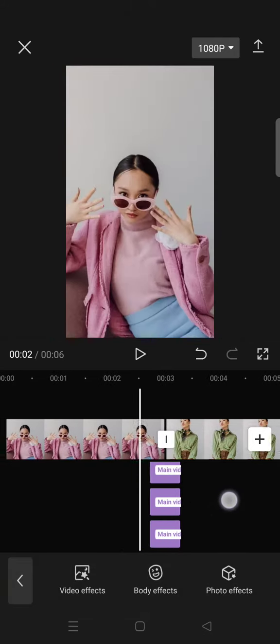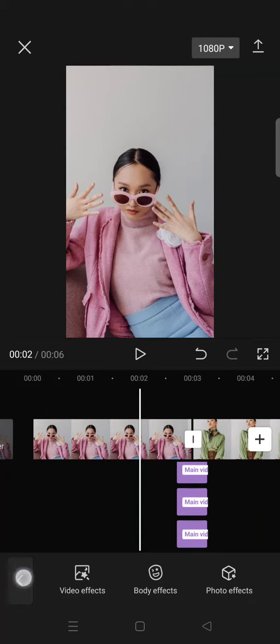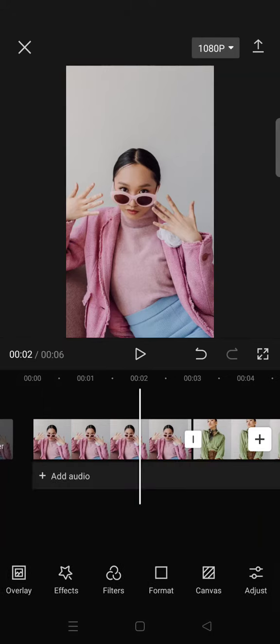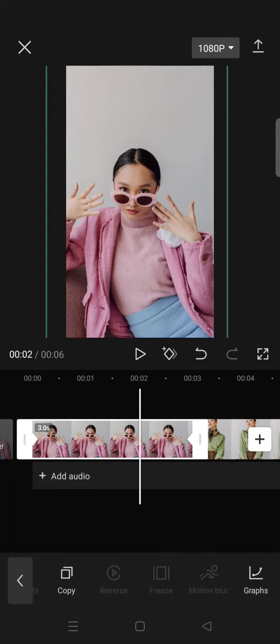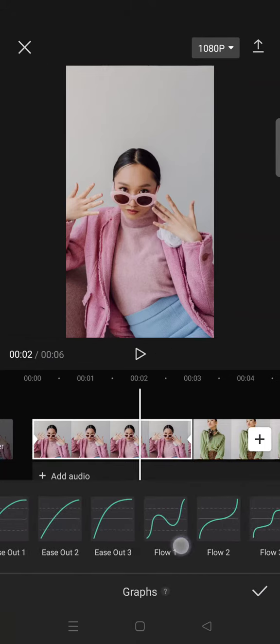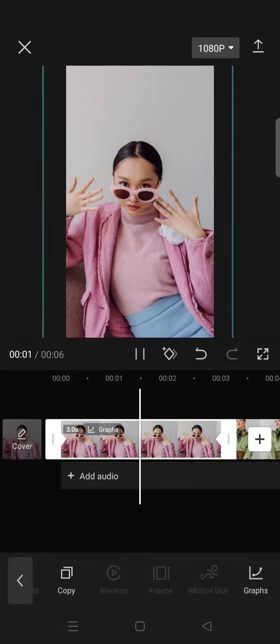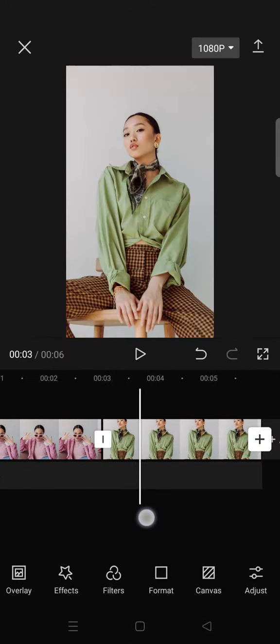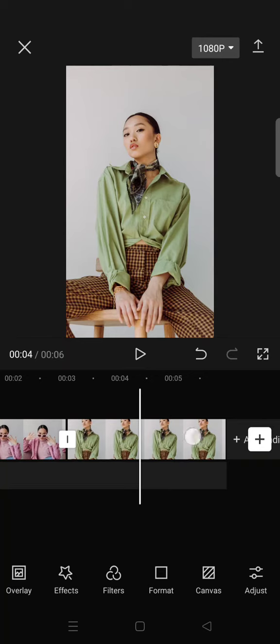Okay, and then go in between the keyframes and go to graphs, then select the flow 1. Okay, click on a check icon and then repeat the same steps for the second photo.